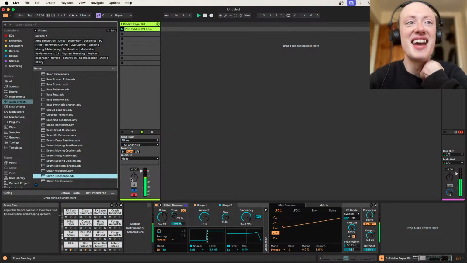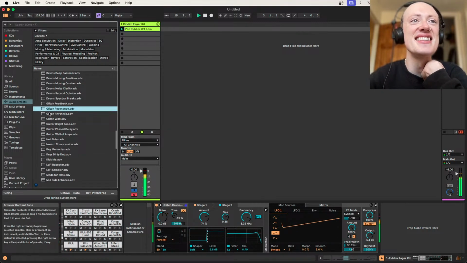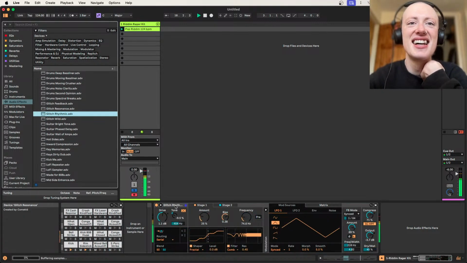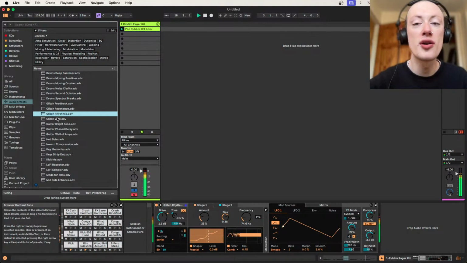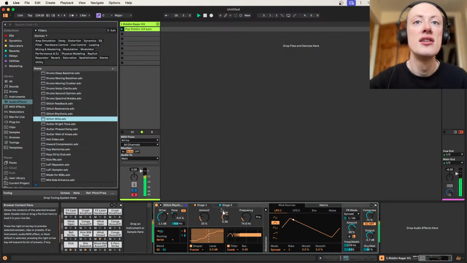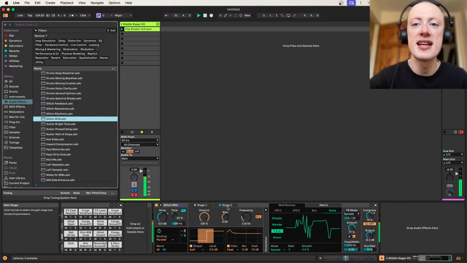It is almost cheating. It feels illegal. But there's always been tools that do crazy sound design stuff, right? There's always been tools with awesome presets.